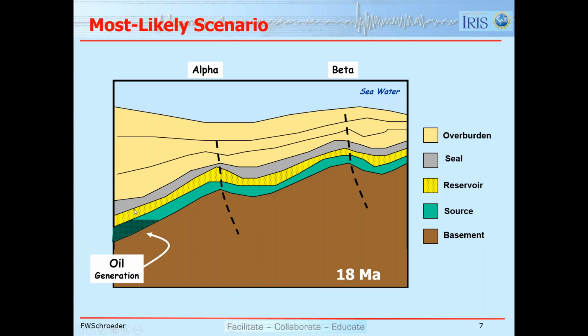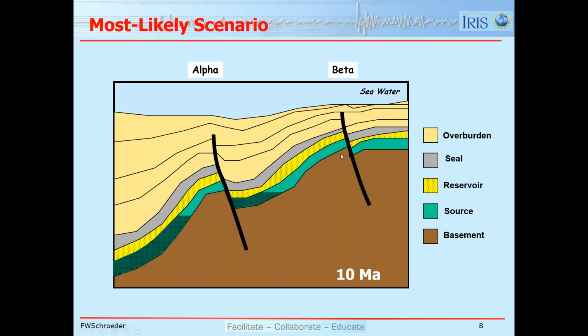we model that the source rock is starting to generate oil at this depth. So in the deep to the west of alpha and nowhere else. And so we could have oil migration, and we could trap in this anticline at alpha that isn't yet cut by a fault. And if we spilled some, we might get a little bit of spilled oil into the beta anticline. Now we'll look at 10 million years ago.